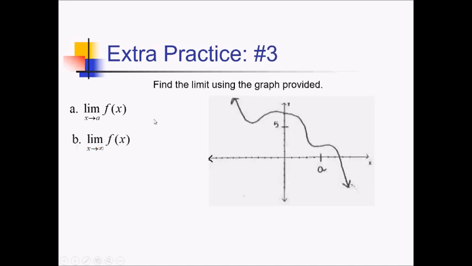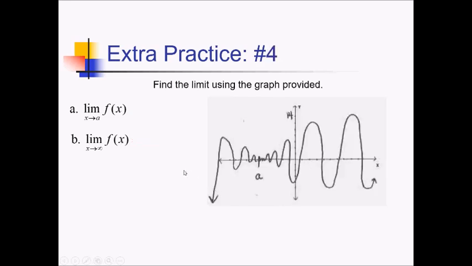On this one, the limit as x approaches a for this graph, as we approach a from both the left side and from the right side, we're heading toward the same y value, which looks to be roughly 2. And then limit as x approaches infinity, we're saying as we move to the far right, what are we approaching? Well, moving to the far right here, it looks like our graph is going down forever. So for y values, we don't have a limit. You could say does not exist, or you could be more specific and say we're approaching -infinity, dne with direction.